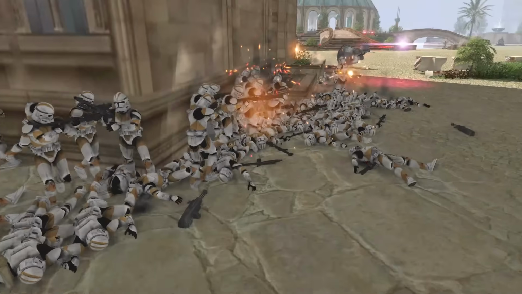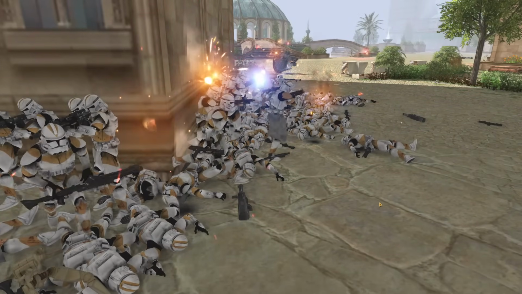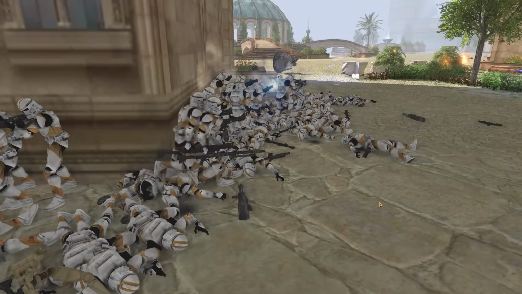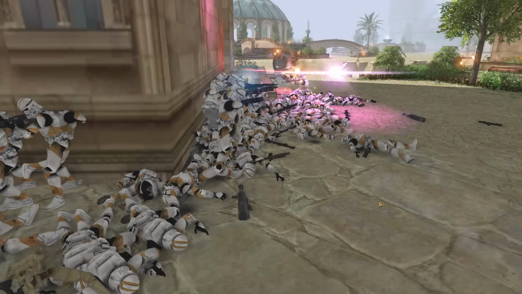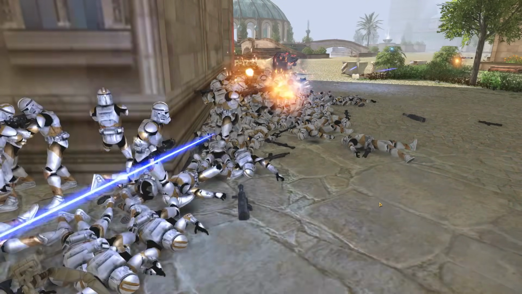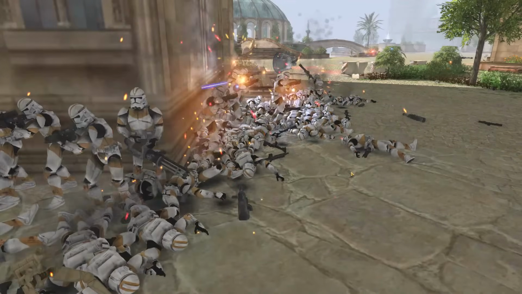Hold on. Clones funneling through. Droids are missing their very important rocket shots here. No, don't back up. What are you doing? It's such a mistake from the clones. Look at this. The droids are missing all of their shots and a bunch of clones backed up instead of spreading out. They just need to unclump, spread out a little bit more, and do a little bit better that way. Let's bump it up to normal speed here.